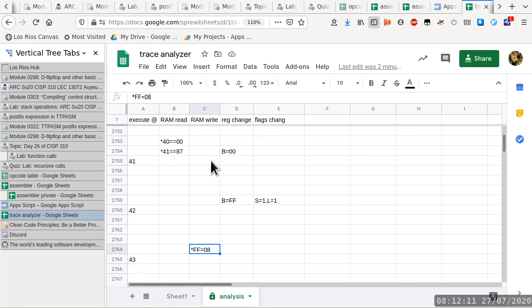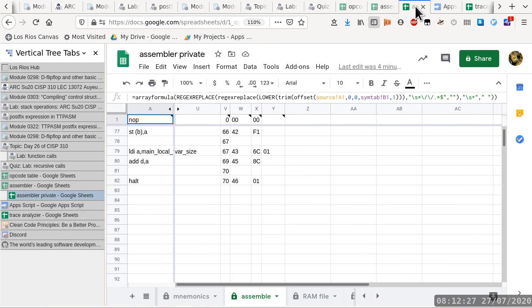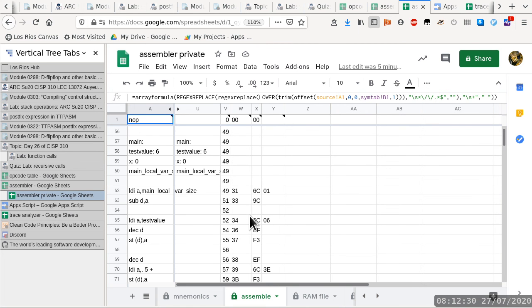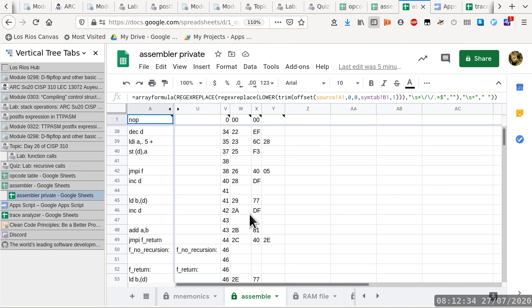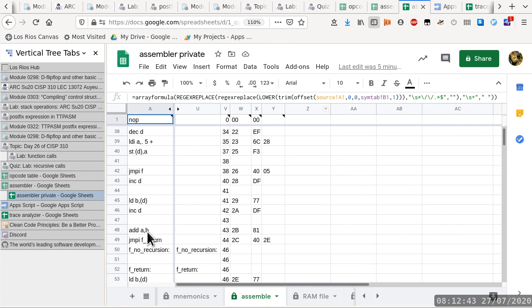And let's see where there's that. There we go. This is where register A got a value of 8, after the add instruction. So location 2B is probably corresponding to the add instruction in the assembler, and we can always confirm that. Okay, so we go to location 23, I think. Nope, it's not 23. It is location 2B. Okay, so location 2B is in fact the add instruction. So this is how we can look at the trace and also the program in the assembler, and just understand how the program ran.